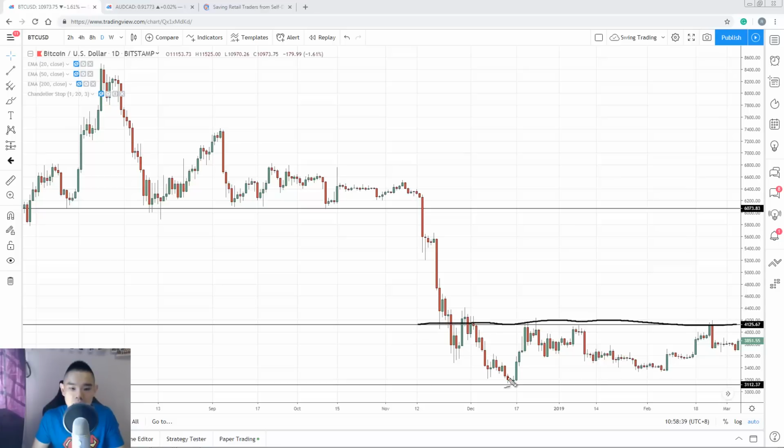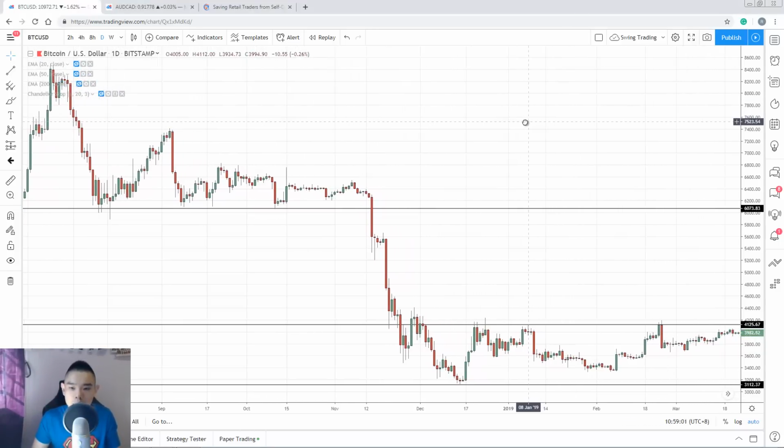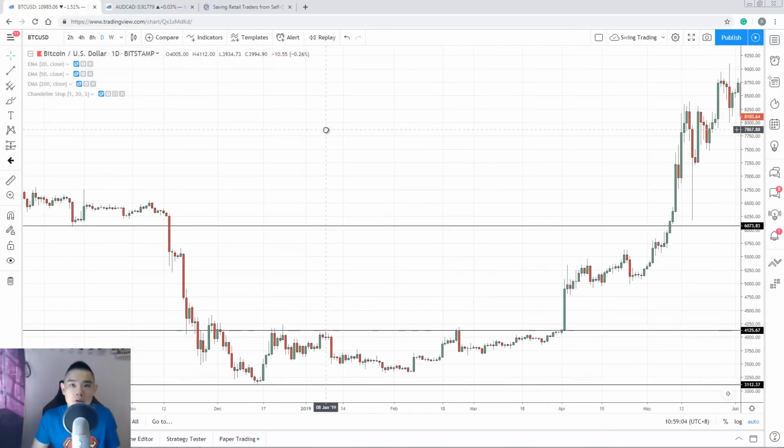You can identify the range, the highs and the lows over here. And you can tell yourself that, hey, clearly the market structure has changed. And if the market now were to break above these highs, you're going to get a break of structure: higher highs and higher lows. And this is actually what happened on Bitcoin. Market broke out and pretty much never looked back.